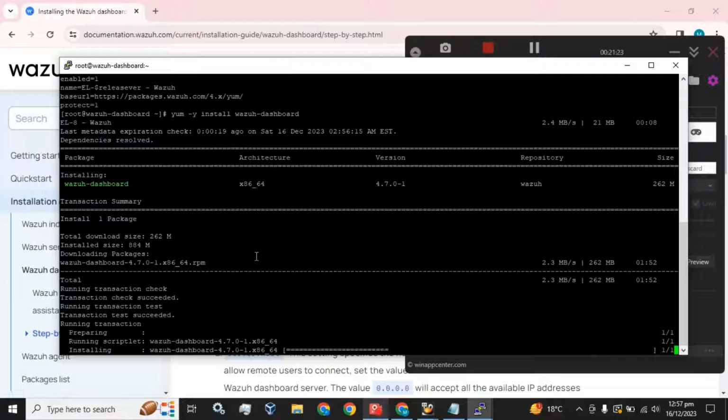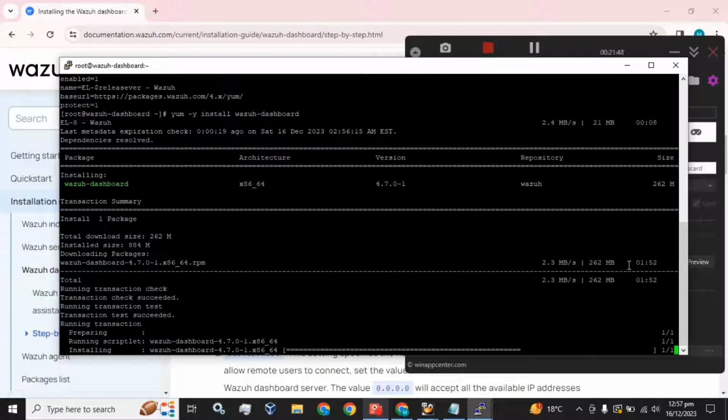The download process of the Wazuh dashboard has completed successfully. It has a download size of 260 MB, which has been downloaded in almost 2 minutes. The download speed depends on your internet speed.